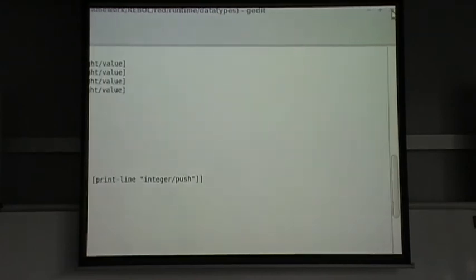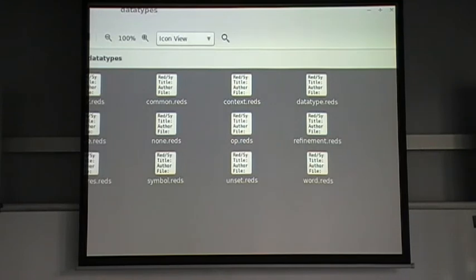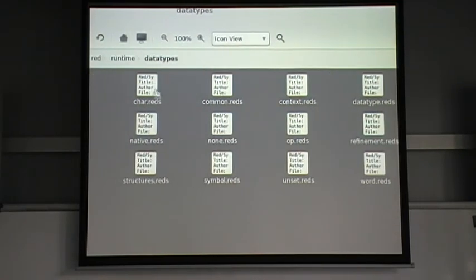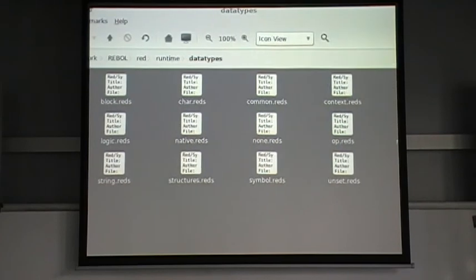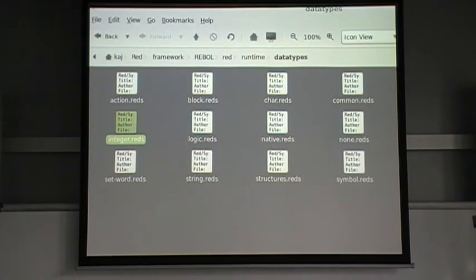So that's basically how the Red compiler works, and how it is split in polymorphic trampoline functions that tunnel to these specific Red data type implementations. And a data type has a specific set of methods, if you want to call them such, because they're wrapped in namespaces, so other languages would call them methods. And you can see that every data type should have a form action, so that you know how to print it. So that's really the structure of the compiler.